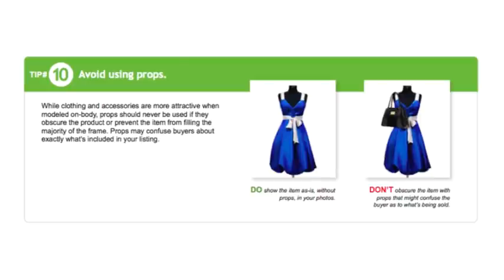And I said there were 11 tips in this video. The 11th is actually what I said earlier. Do your best to take pictures that don't need any editing. Get it right when you take the picture, the size, the color, so that you don't have to edit either of those things. Don't have things in the background, because adding photo editing to your process is going to take time. And if you can cut out the whole editing thing, then you're going to save a lot of time. So I'm actually going to do a whole video on that coming up soon. So tip number 11 is kind of just a teaser to come back and see more.